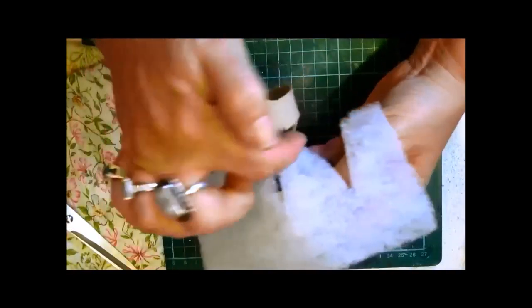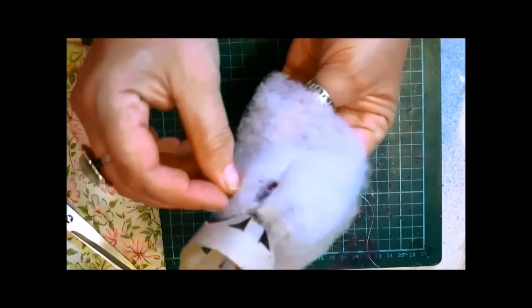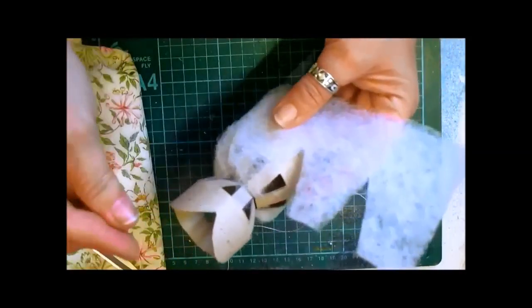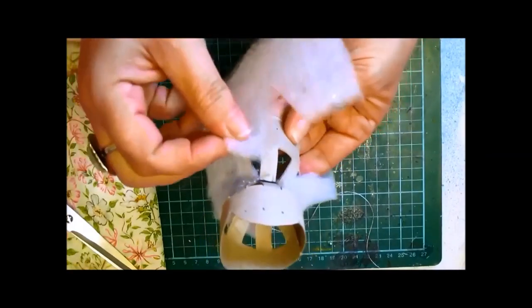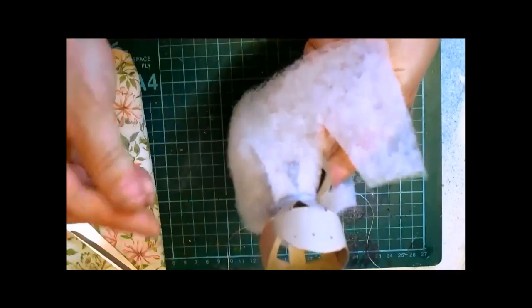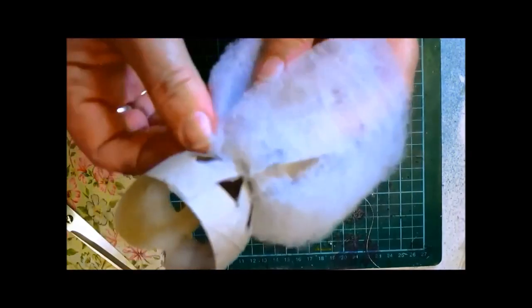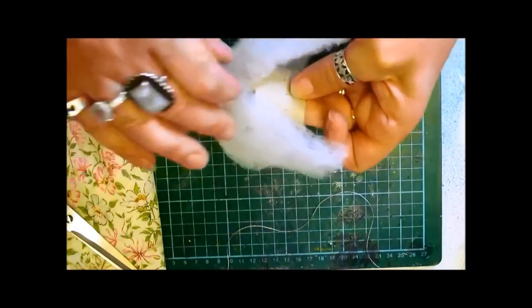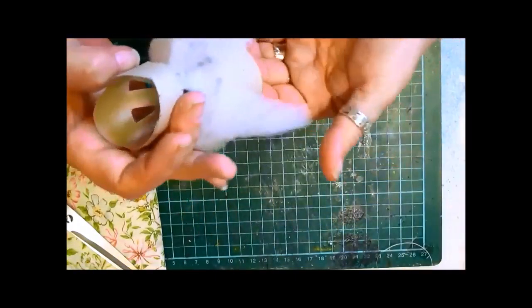And all I'm doing here, as you can see, is just gluing it like that. It pulls it in and you get that skirt effect. And just pull that in. Like that. See? Gives a nice little skirt effect. And then we pop that on that section. I'm not fussed about the back side of it right now. I've got the fullness of the skirt.